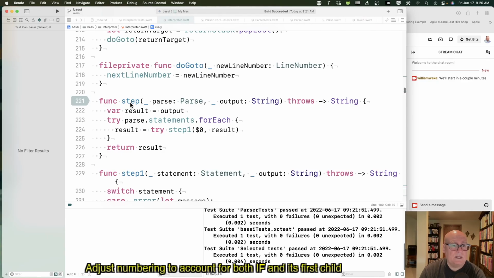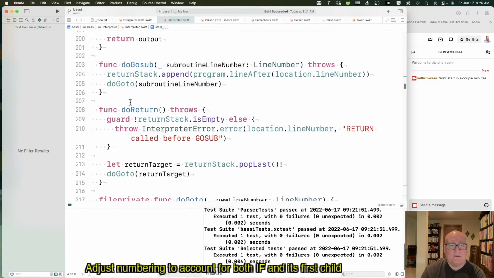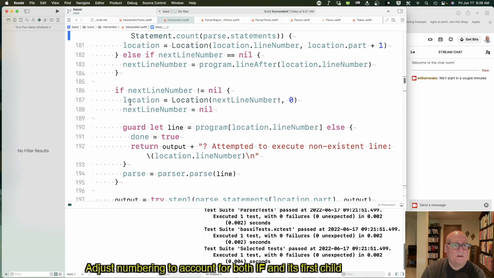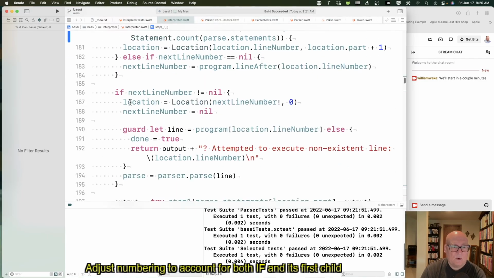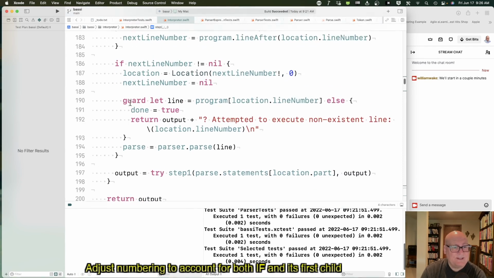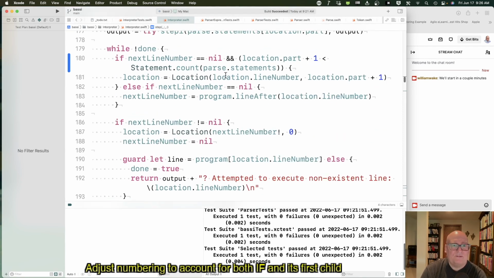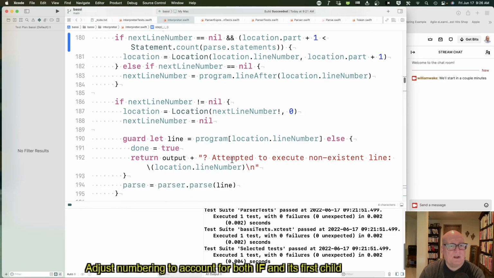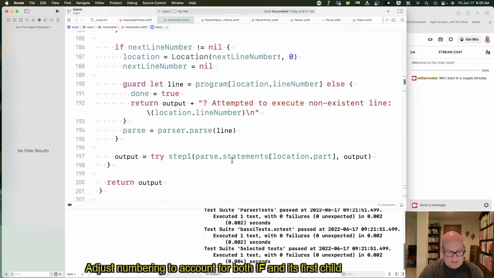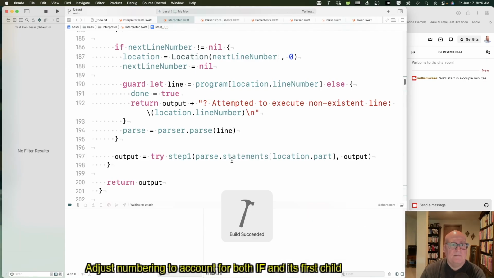And we still have somebody calling steps, so we couldn't get rid of that just yet. All right, I think this is correct, more correct anyway. Where it may fall apart, I think the if statement is not prepared to deal with multi-part lines. So there may be a test on those lines, but let's see what the impact is.